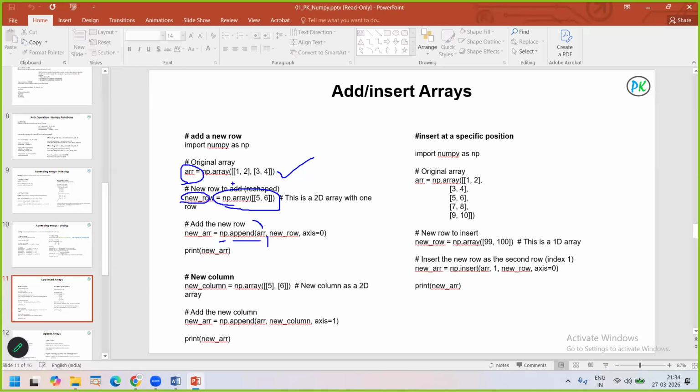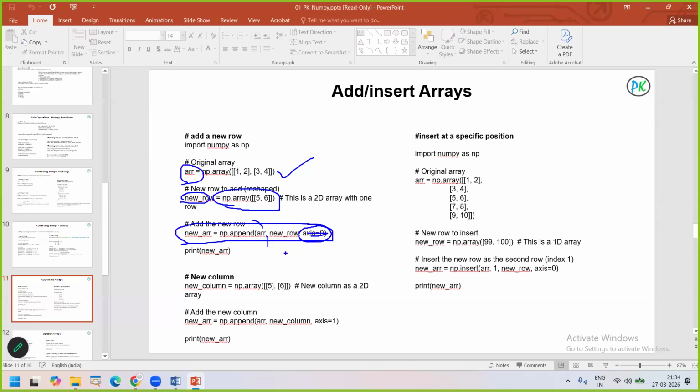One is a matrix, the other one is an array with one row. You have appended that particular row over here to create an altogether new array. Okay, axis is 0. We'll come back to this axis is 0, but for now, you ignore this particular axis. This is a new row.